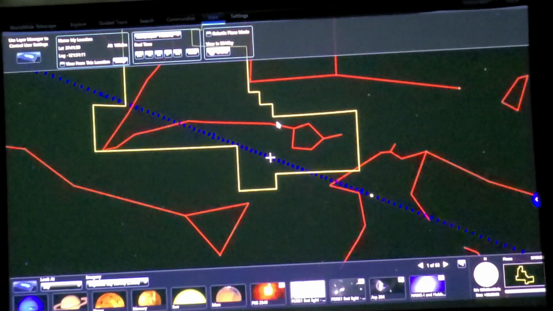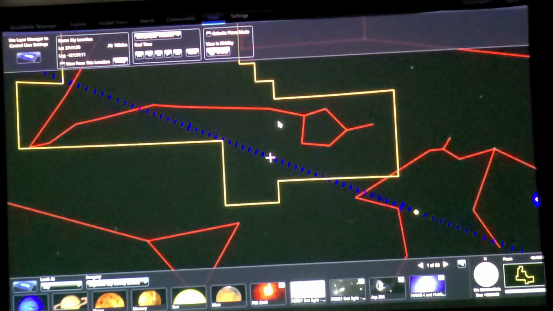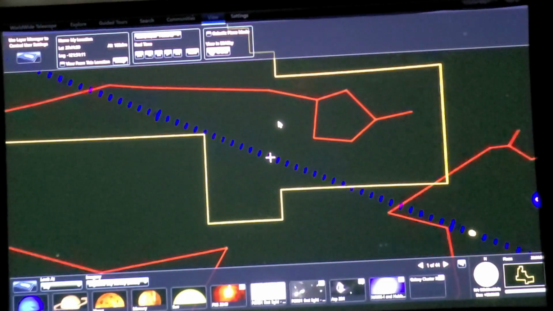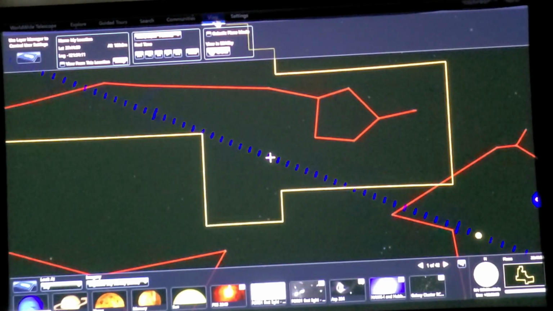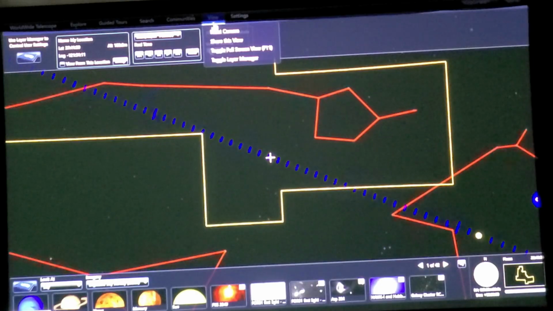You can scroll in and out with your scroll window. There's also a little icon that comes up in the corner of the screen, and now I can't find it, that allows you to move, so you don't have to rely on your mouse.